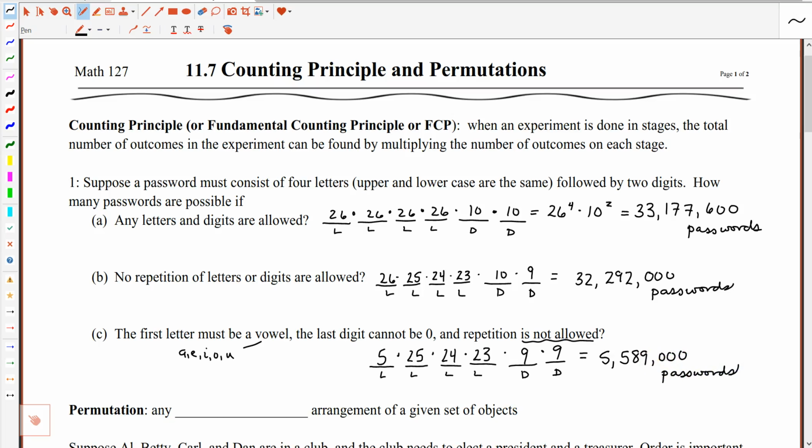All right, so for the fundamental counting principle, what's going on here is that we're just going to take into account how many stages there are in your experiment. I like to put down blanks for each one of the stages, and then for each stage you're just going to count how many possible outcomes there were at that particular stage, and then you would multiply them all through, and then that gives you the count of how many outcomes are possible.